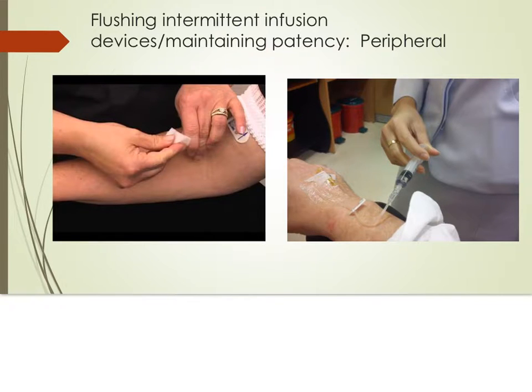If you meet resistance during flushing, do not force the flush. Make sure your syringe is securely attached to the intermittent infusion device and make sure that there is no possible kink in the cannula due to positioning. Attempt the flush again. If you still meet resistance, discontinue the procedure. The IV must be restarted in another site.